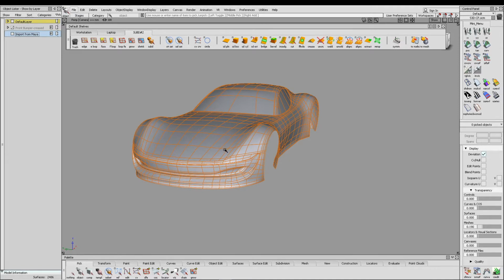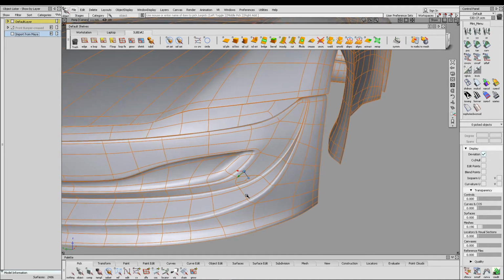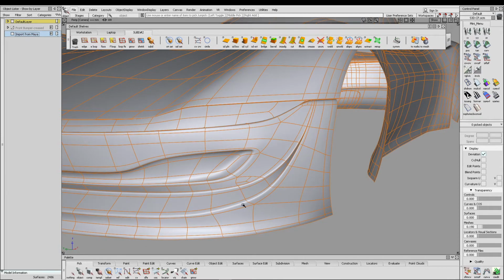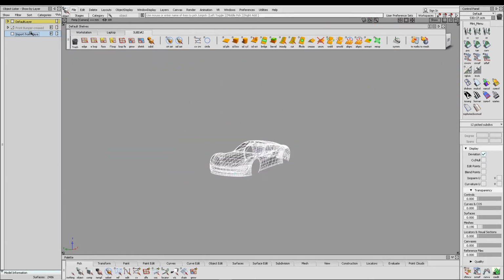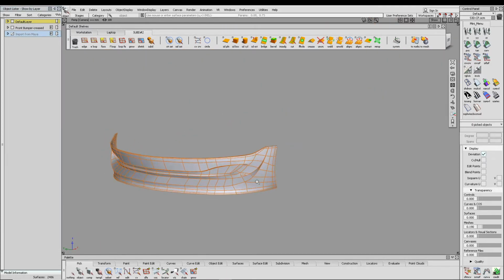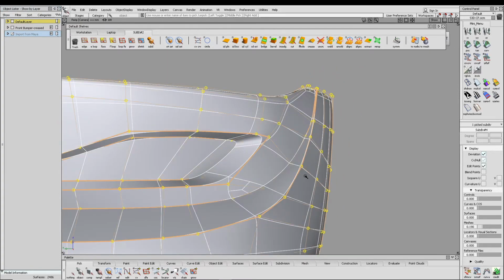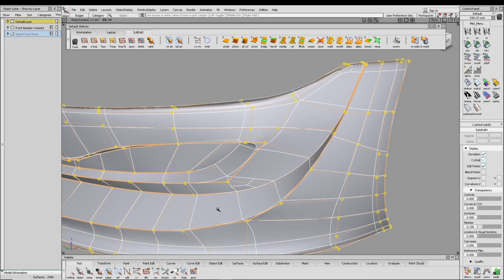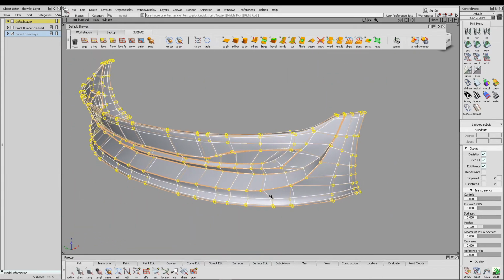There is one caveat, one thing to consider. This model, all of the edges have been beveled. But let's say we had a model that used creases. Creases do not translate between Maya and Alias, mainly because we're really exporting the cage information, and the export out of Alias does not keep or maintain the crease information at this point. So just be aware, any of the creasing that you've done in this package may not work in other packages.